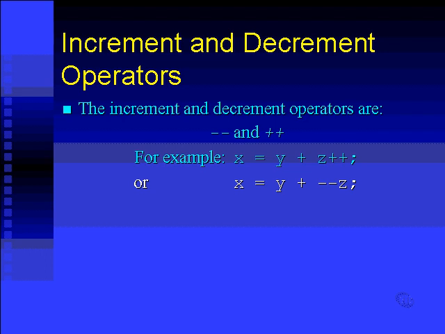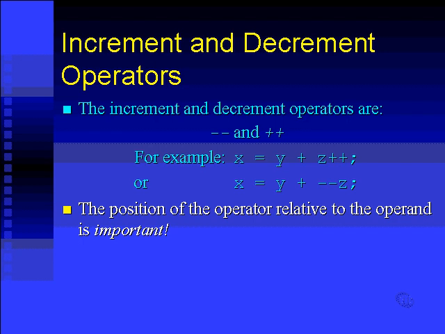So if y was 1 and z was 2, then it would be 1 plus, the very first thing that's going to happen is that z is going to be decremented, so z will go to 1. So it'll be 1 plus 1, and the value of that will be put into x, so obviously x will be 2. So as you can see, the position of the increment or decrement operator relative to the operand is really very crucially important. It is actually possible just to have, say, on a line by itself, z plus plus, semicolon. That's the whole line.